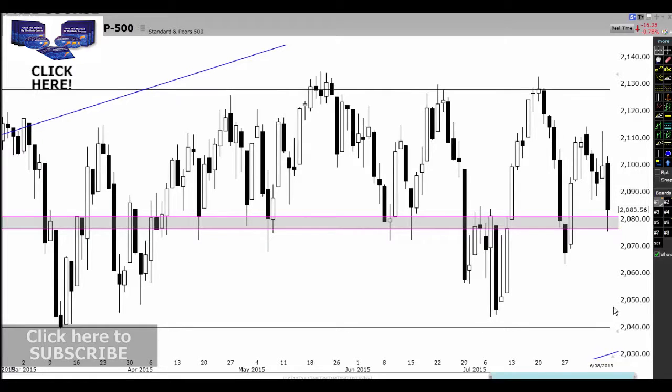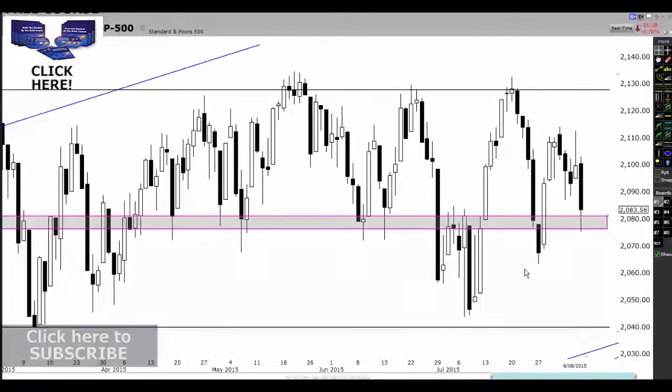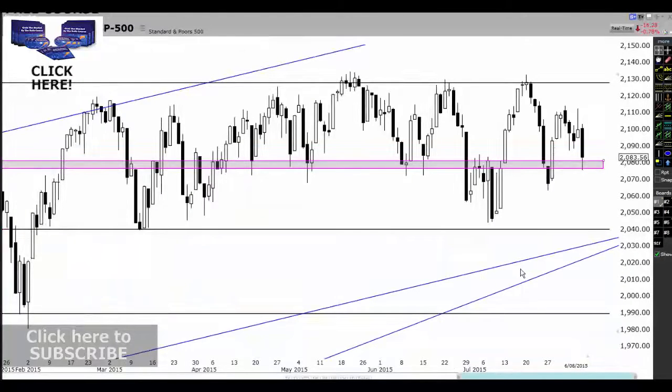But what do we see now on the S&P 500? Well, remember, it's all about who's in control, right? So we have a trough, and we have a peak, a higher peak, and now we've actually made a lower peak. Who's in control? No one, right? No one is in control of this, because you're getting this type of action now, aren't you? You're getting a bit of a squeeze into the markets, right? So that's what we're seeing on the S&P 500 chart there.